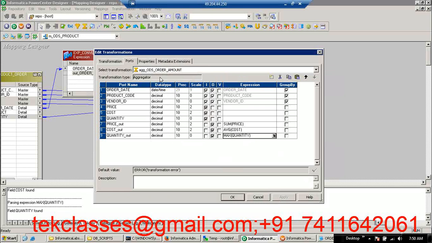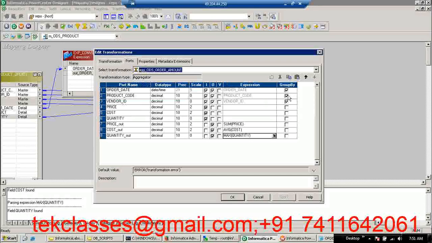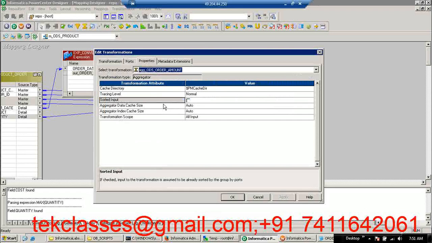Next, you're grouping the data, and here you can enter the details, and then just go to the transformation properties. The aggregator will also create two types of cache files in the directory, and it will delete the cache files after the session has succeeded. There is one option here called sorted input, which means if you're already sorting the data based upon your group by columns, then you can select this option. If you're not sorting the data based upon the group by columns, then you should not select it. Your aggregator transformation assumes that your data is already sorted and it will just perform the aggregation.